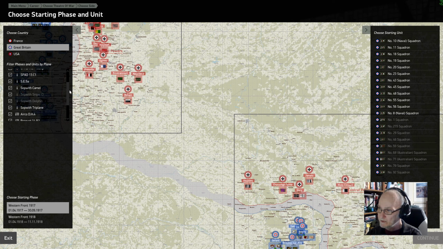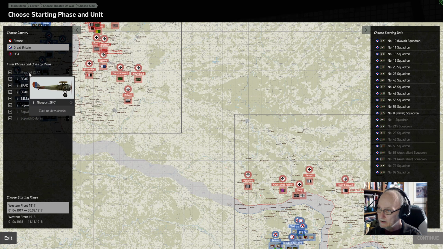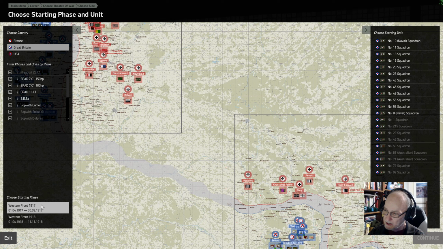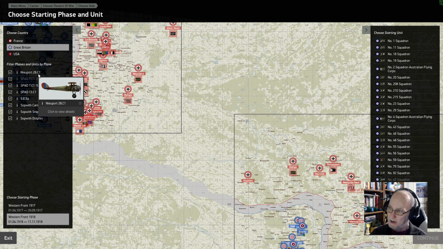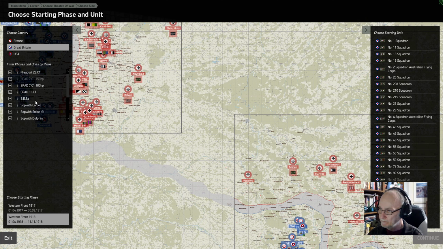I don't have a Dolphin, and I don't have a Handley Page. And I thought I had a Newport. Oh, I might have a Newport, but it doesn't apply in this time frame. So we've got 1917 here, and then we've got 1918 here, right? So if you switch to 1918, yeah, now the Newport 28 shows up, right?